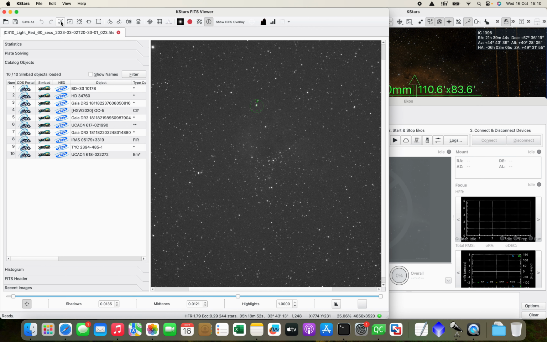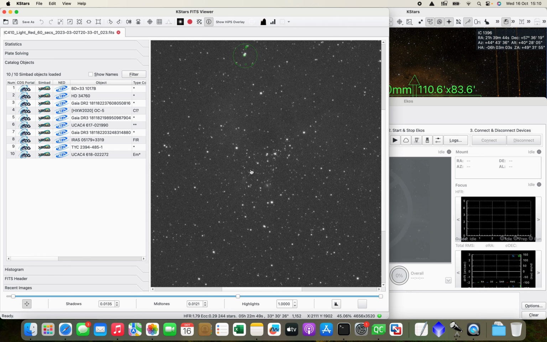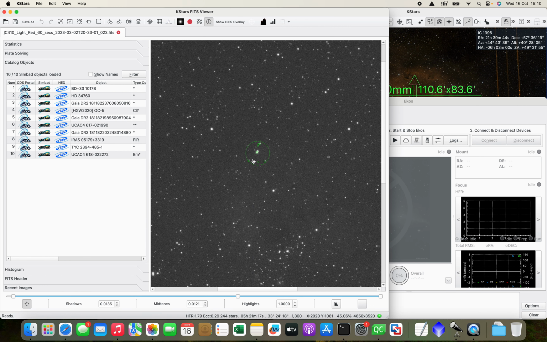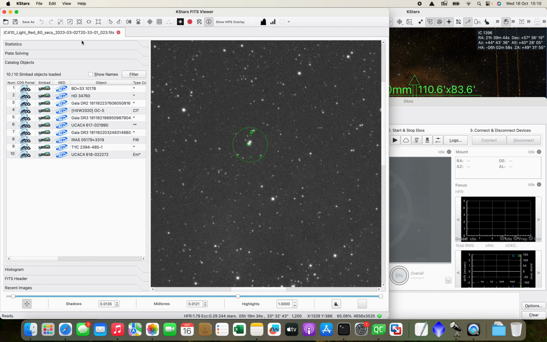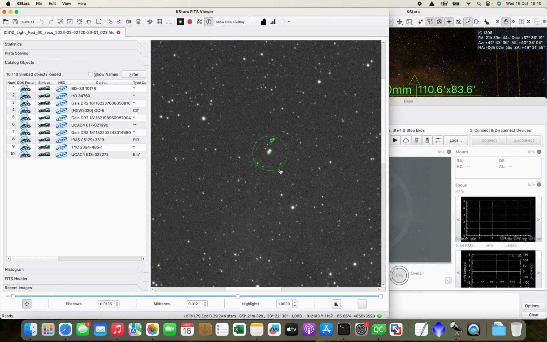It's gone off and found 10 objects around this particular star here. So you can query wherever you want. Just do another one and it'll go and do its thing. Be aware, if you query a large area, it's potentially going to pull back thousands of objects, so it will take a while. But other than that, you should be able to query whatever area of your image you want.